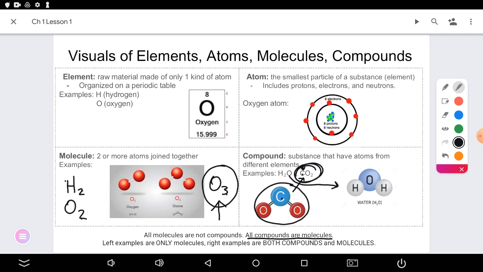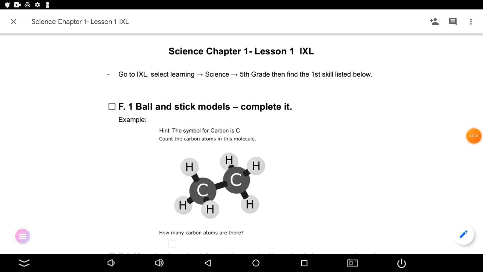Keep this piece of notes page out, and I'm going to give you another piece of paper. In IXL we use it a lot for math. You use it some for ELA. There's also science in there. Some of the science goes with our textbook, some of it isn't in our book. So we use it when we can, but there's not a whole lot of science skills in IXL. But this chapter is in there. So we're going to use IXL to practice the difference between elements, atoms, molecules, and compounds, because it is kind of confusing. So we just have to practice it.